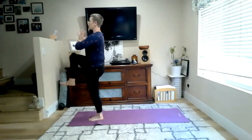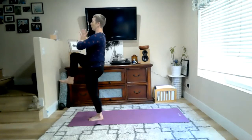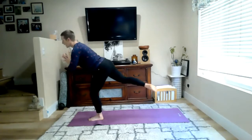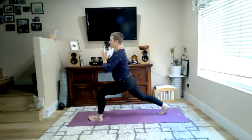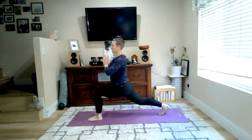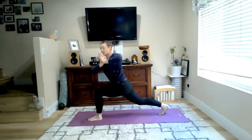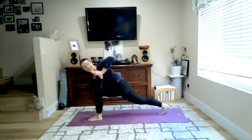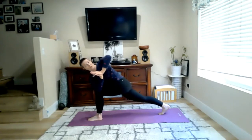We'll lift up that right leg. And we'll step it all the way back for a high lunge. Hands are to our hearts here, sinking down into that lunge. Let's take this right elbow and we'll twist it all the way around. See if we can find that left knee or thigh. Pressing into the palms to help open up those shoulders.